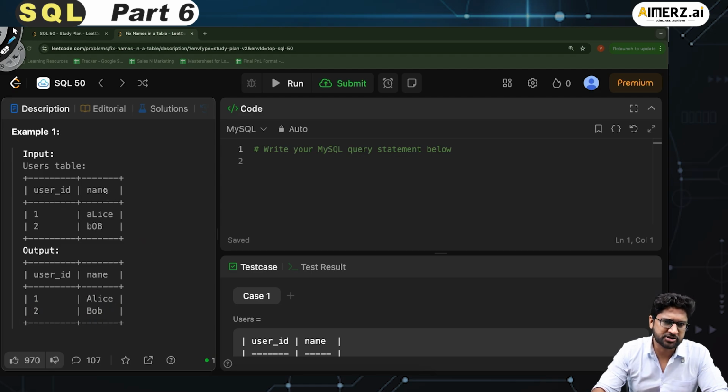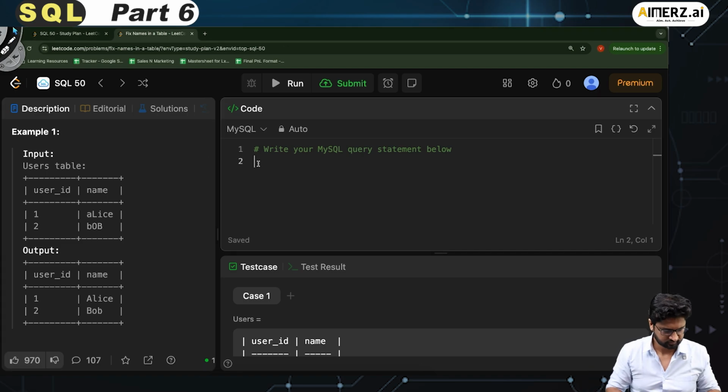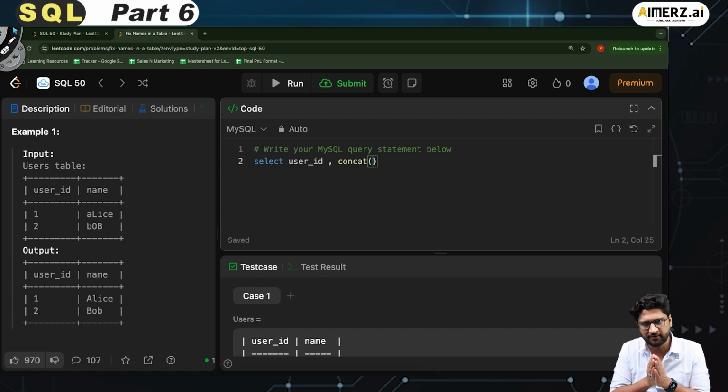I have to change this column's values so that the first alphabet is capital and everything else is a small letter, right? So let me write the query for this. I'll have to concatenate the string typically. So I say select user_id, and then I say concat, and inside this I have to put the first alphabet as uppercase.